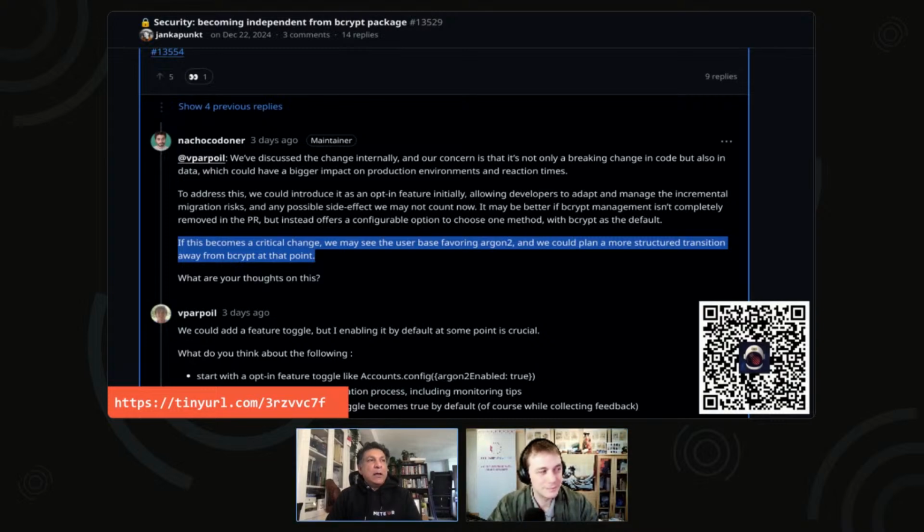Bcrypt is used today to salt and encrypt the passwords in the accounts packages, doesn't it? Yes, that's correct. And Argon2 is the replacement. There also have been recently some issues with the package itself. I remember having a discussion with Küster about this a while back, that he brought it up as something that we should look at.